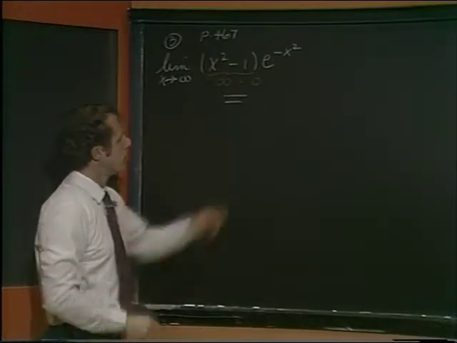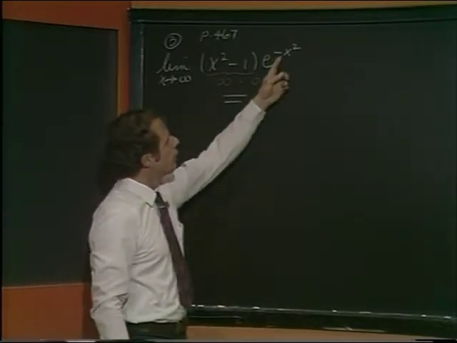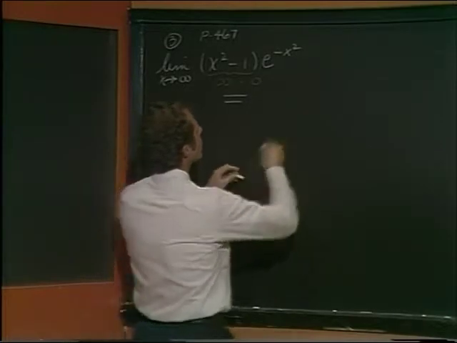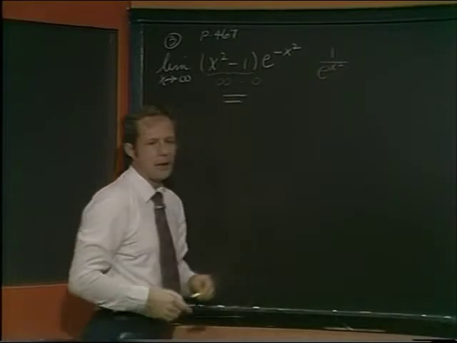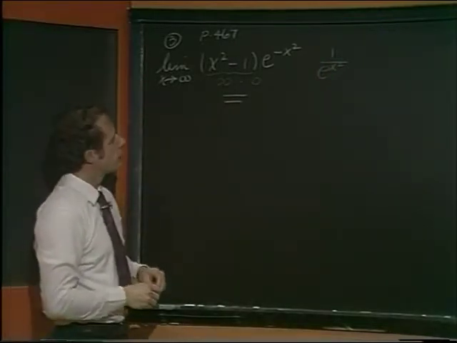As the exponent, well, as x squared gets large, what we're really looking at is a 1 over e to the x squared. As x gets large, e to the x squared gets large as well, so that expression goes to 0.